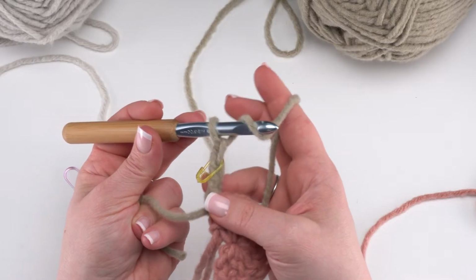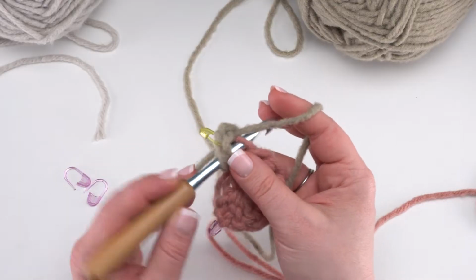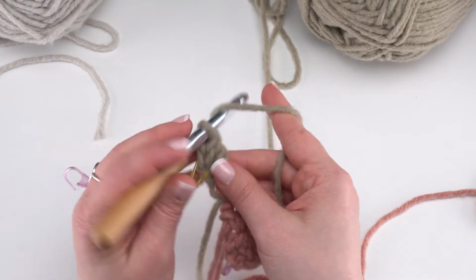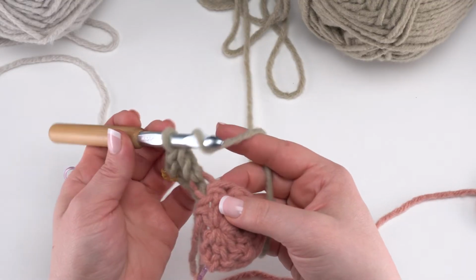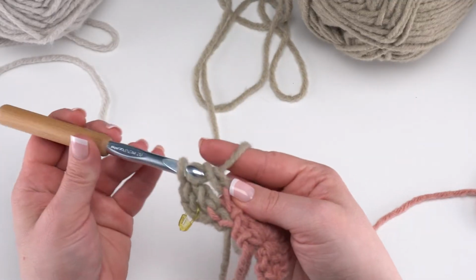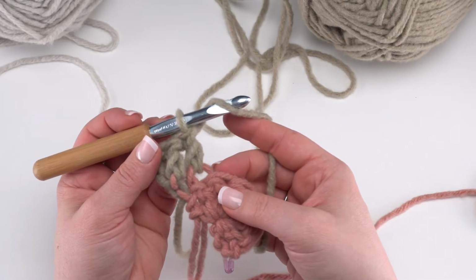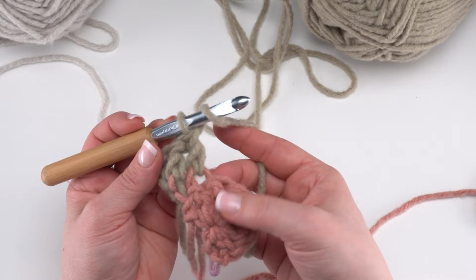So we've got our chain 3 there for our first double crochet. And go back into that first stitch there, go under just that front loop and make a double crochet. And then we work a front loop double crochet in the next stitch. Go to the next stitch, just go into that very front loop right there. Then we're going to work 3 front loop double crochets in the next stitch and place a stitch marker in the center of those 3 stitches.